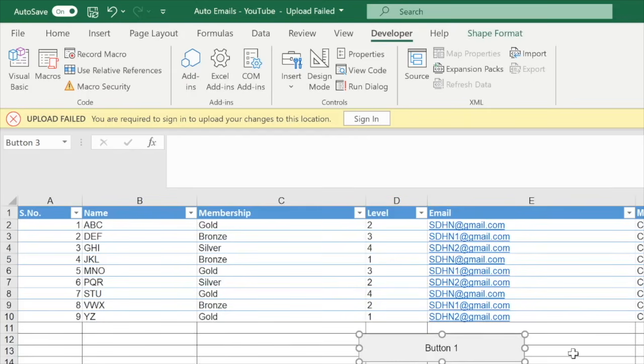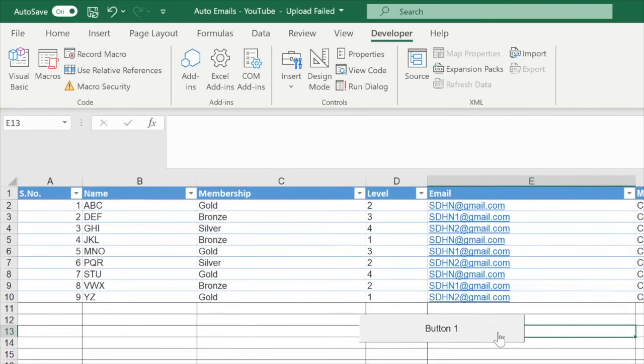So now I'm just going to click on this button and see what happens. Let's see how our macro actually works. So ta-da! So when you click on this button, you might receive a message where the antivirus program is blocking the sending of multiple emails. So if you get that, just click on allow, or you can just go to the antivirus software and allow Excel to send it from there.